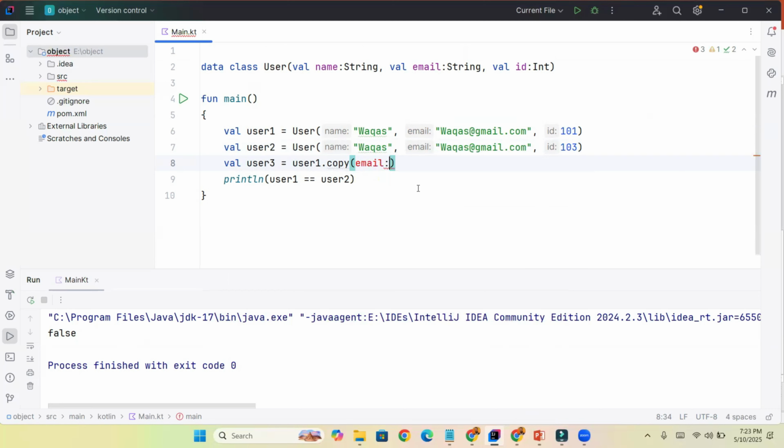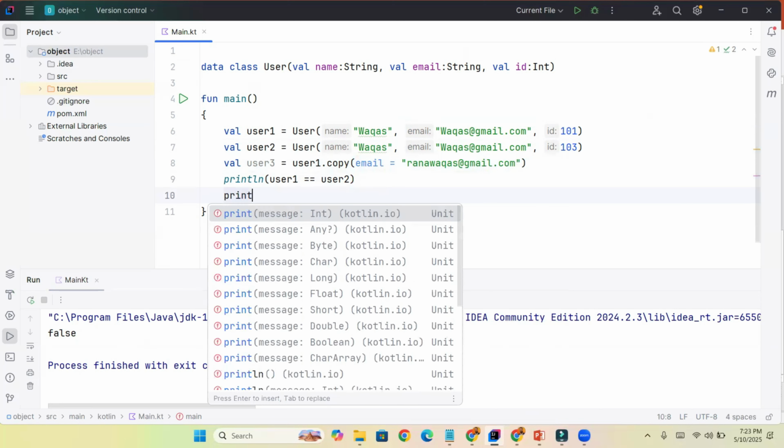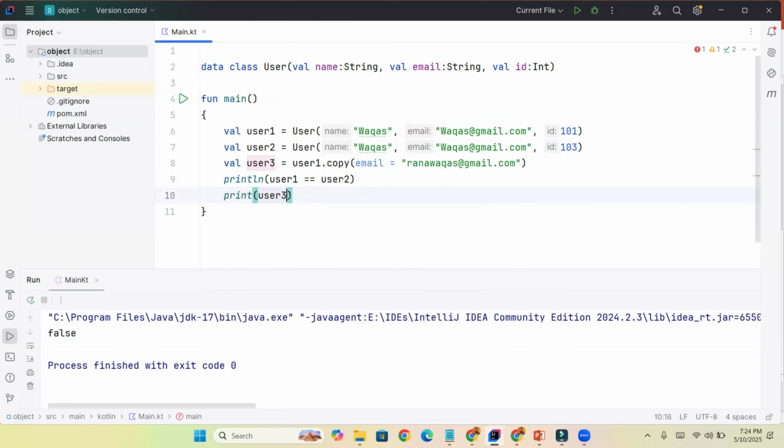I will write email equals, and the new email here, suppose ranawaqas@gmail.com. That is a new email. If I print user3, you will see the answer. Here you can see user3 has the name Waqas, the email has been updated, and its ID is 101.